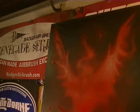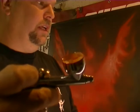Okay, now I added probably 2% white to this. And we'll test it. Right now, when you look in the color cup, you see a lot of white laying on top of it. As we mix that up, we'll see what that does to our orange. And what we might have to do is actually take the orange, reduce it down, and spray it back over it. Because you might get a pale looking orange, and we don't want any paleness to this.